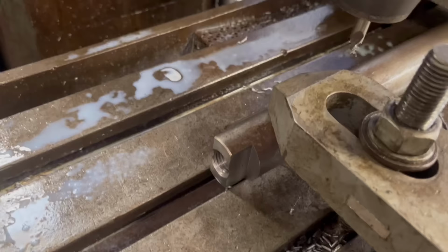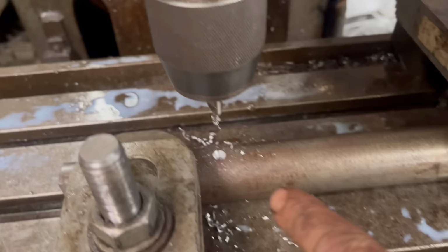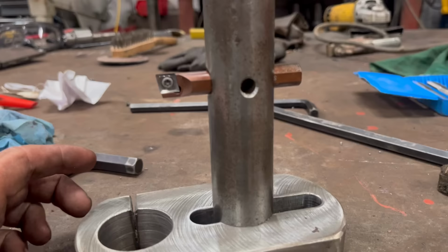So I got this back on the mill again, I've squared that up there to make sure that's 90 degrees. Drilled a little starting hole, a little centre hole. And then I'll drill that through the 12mm now. So that's that drilled through now, the tool through.